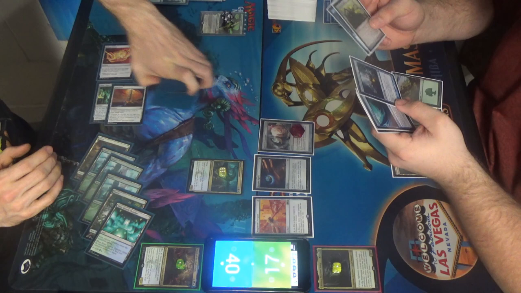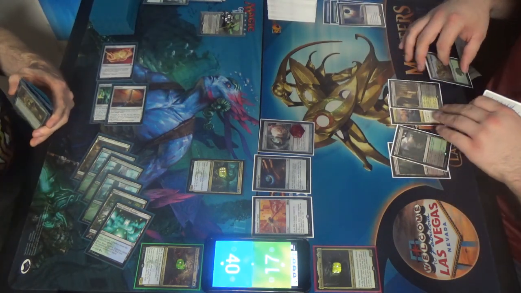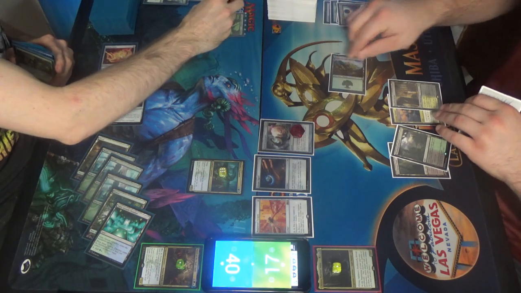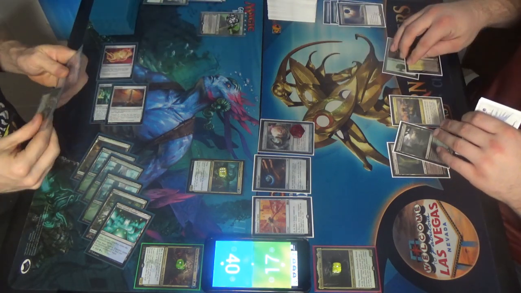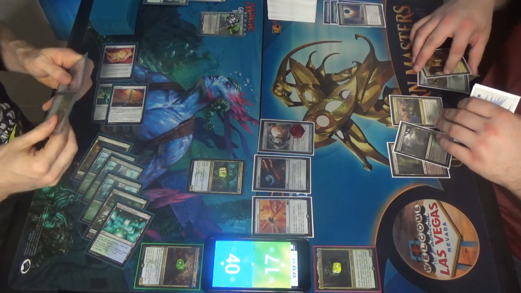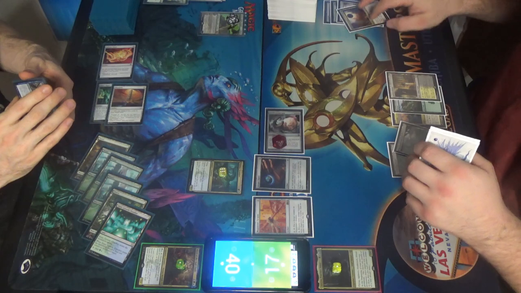I wanted it so badly. I should have gotten a stunt double, just in case you got your Glistener Elf off the back. Oh, and you're at one. Green. But you can draw two cards on my upkeep. Actually, no, I won't go that way. This is why I'll play. I'll go green, green. Okay.